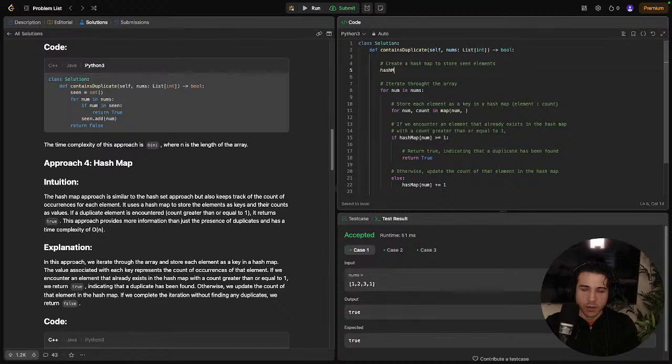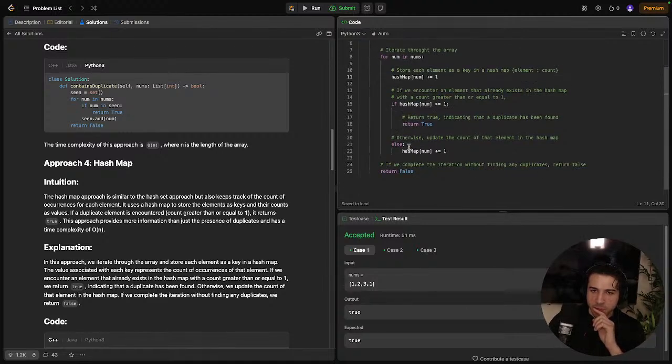Hash map num plus equals 1. If we encounter an element that already exists in the hash map with a count greater than or equal to 1, hash map num is greater than or equal to 1, return true, else hash map num plus equals 1.